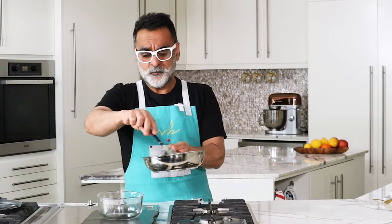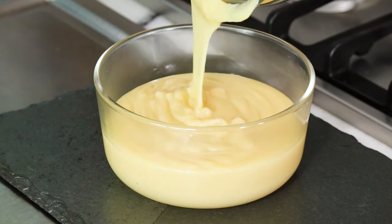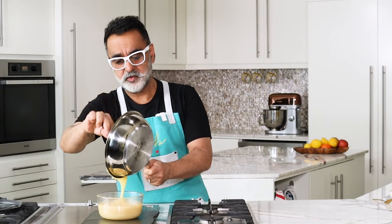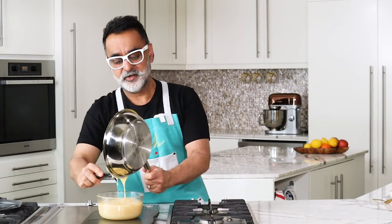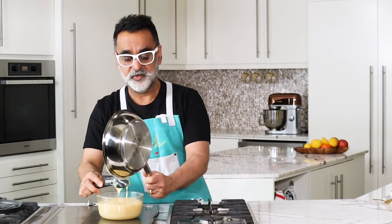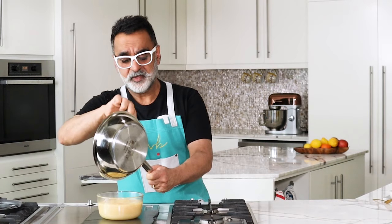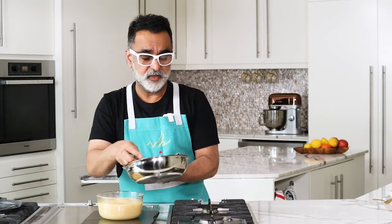I'm going to transfer it into a glass bowl and put it into a jar. This will stay in your fridge for a good one week at least. I made a large quantity because I'm going to do a lot of derivatives from this — there are a lot of things and variations you can do with lemon curd. But this is a very basic one, and the best thing is this is an eggless recipe. Make sure you guys try it at home — cook it for your friends and family. Leave your comments in the section below. Till then, happy cooking and bon appétit!